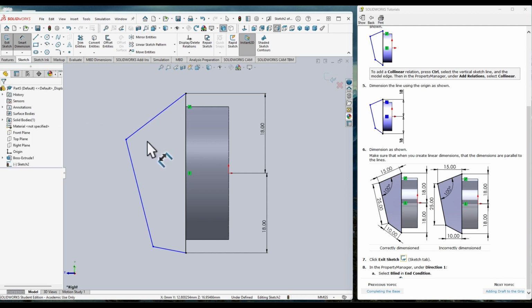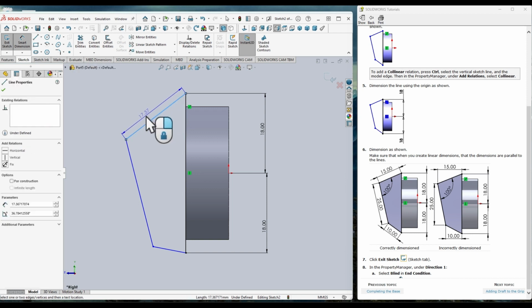So I'm going to hit Escape twice to get out of my Smart Dimension tool. And then I'm going to click on Smart Dimension again, because that was a misclick, so I've got to make sure I click right. So then when I click on this line, it should let me do it either this way, where I'm even with the line, which is the right way according to the instructions, or if I start moving my cursor differently, it'll let me do it the other way as well, where this would actually be the hypotenuse of this base. This would be one of the legs of my triangle, if you want to think of it that way, which is not the way I want it.